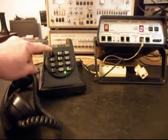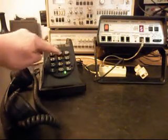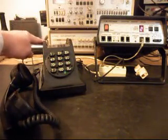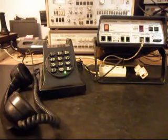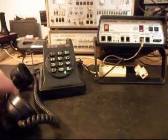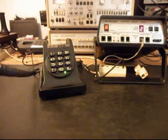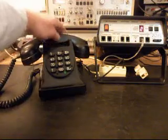And we're going to go ahead and dial our numbers. So if you watch the analyzer here, I'm going to end in a 2. I'm going to hang up. I'm going to hit redial. Now that's going to end in a 2, and now I want to transmit into the handset. If you watch the analyzer, that's an indication of 100% modulation every time you see that red light on the analyzer. And so now I'm going to go ahead and hang up.